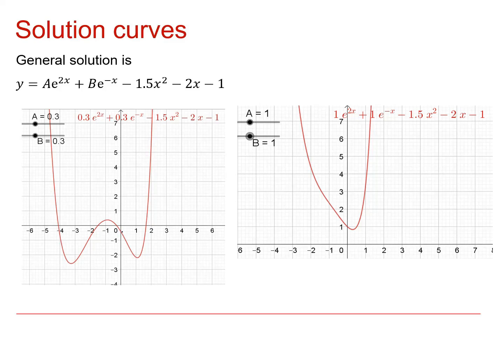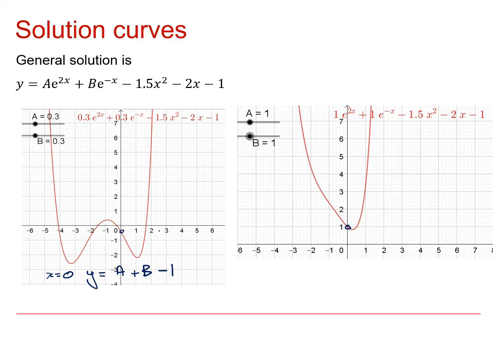The intercept here will occur when x equals 0. If x equals 0, we're going to get that y is equal to a plus b minus 1. If you look at this, that's going to be 1, that's going to be 1, and these two are going to disappear. For this example then, this is going to be 0.6 take away 1, about minus 0.4, which looks right. In this example where a and b are 1, this is going to give me an intercept of 1, and that looks to be right as well.